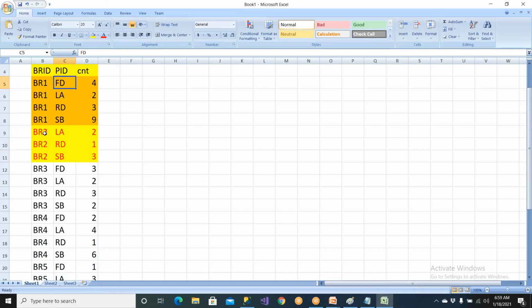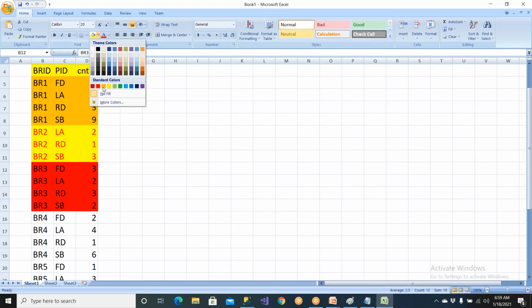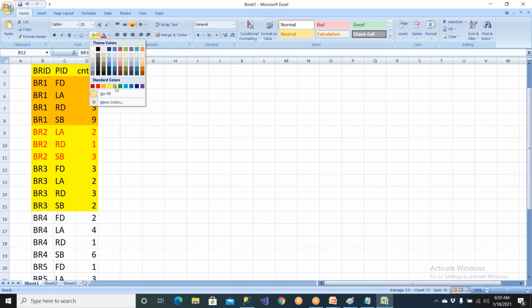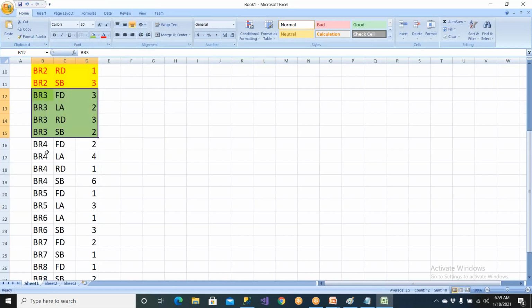FD is zero here, because FD is zero, it is not printing. BR3, all combinations are available. Now BR4, all combinations are available.